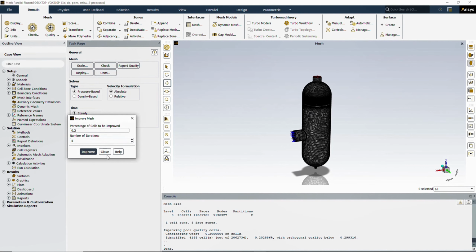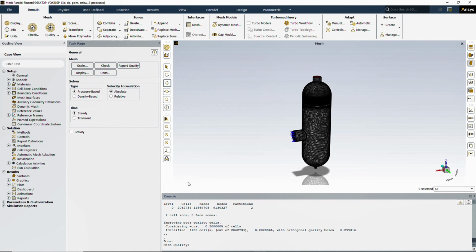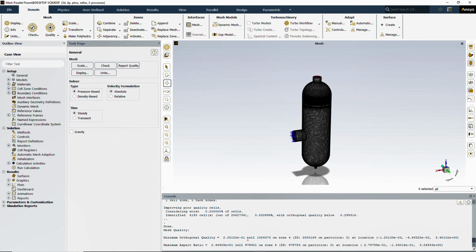Okay, it is done. I close the improve mesh window to report the quality again. You can see that the minimum orthogonal quality is increased to 0.22, and also the maximum aspect ratio is approximately 24.